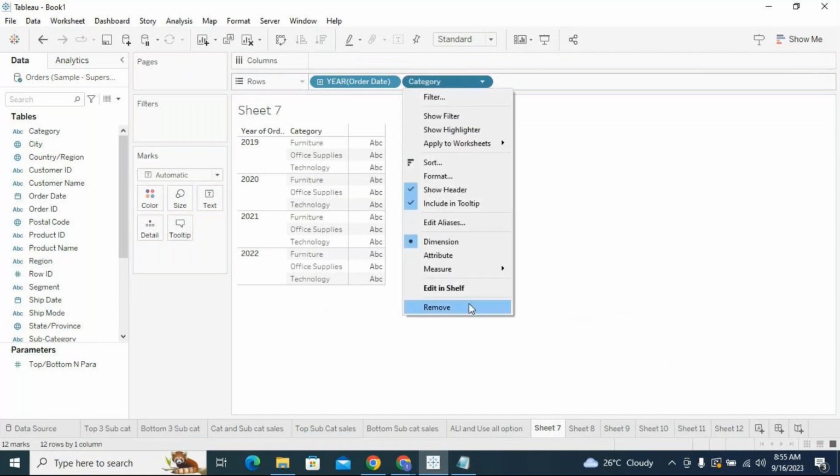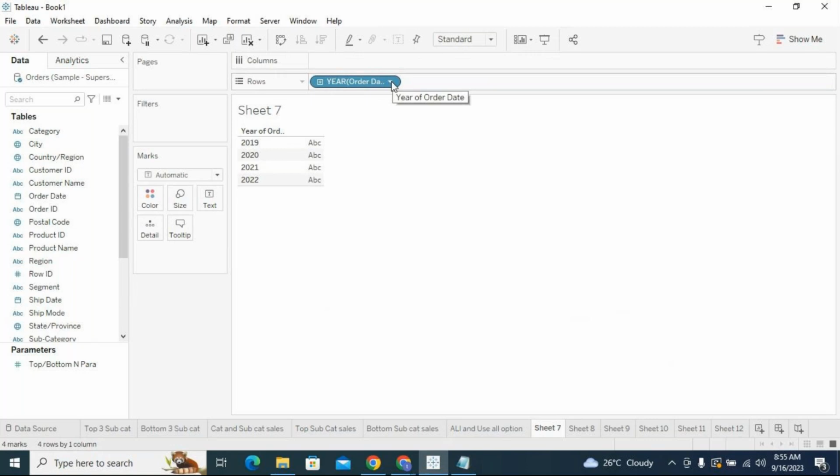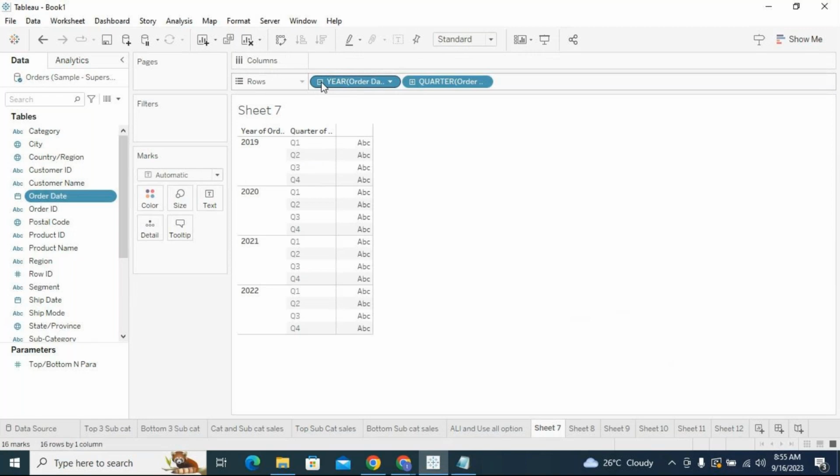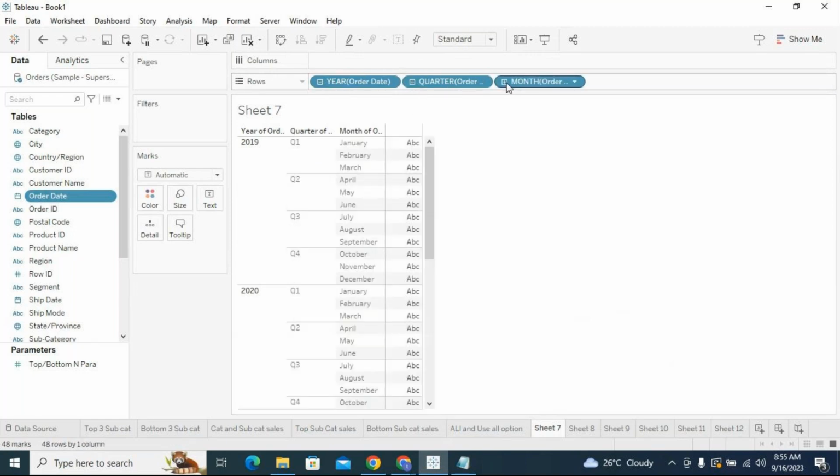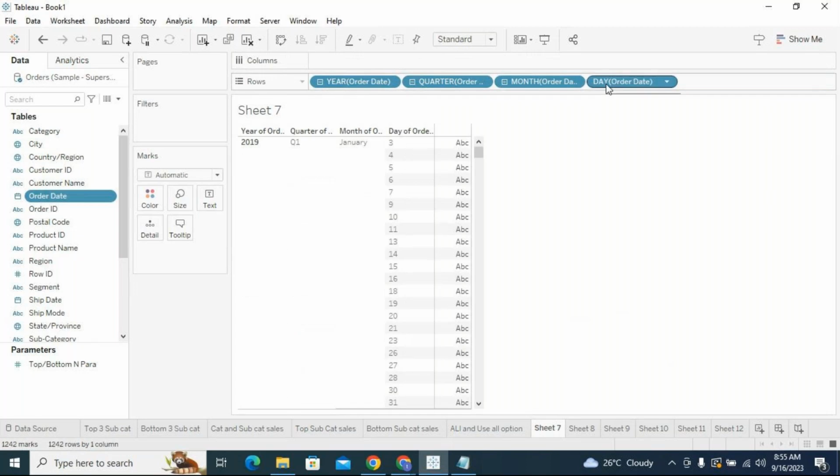Because this is a column default hierarchy. Year of the order date. If you look at order date, it actually has the dates of all the orders. But when you are dragging it to the report, it is showing year of order date, correct? So it is extracting the years and showing. When you select a plus, it is drilling down to the quarter level. When you select plus again, it drills down to the month, day.